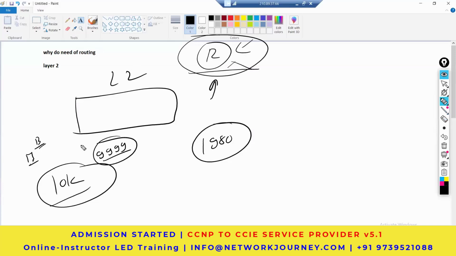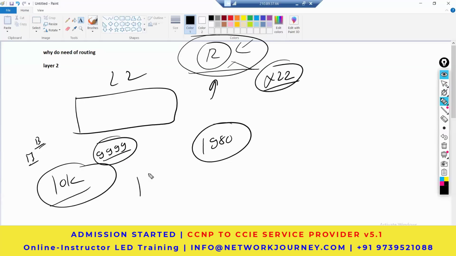Imagine if you have a big service provider network and all of it is layer 2, what happens? Flooding will be happening in the network, a wastage of bandwidth and CPU cycles. And there will be no security. Anyone can perform a DDoS attack in your network.